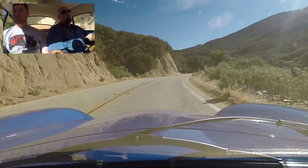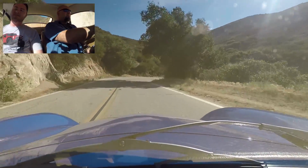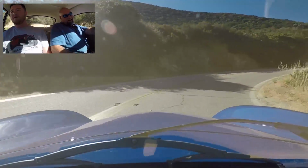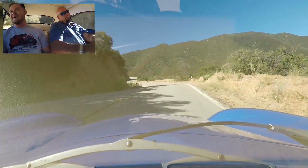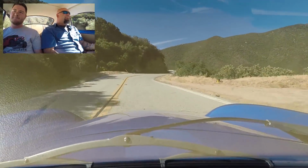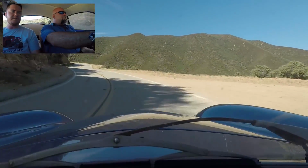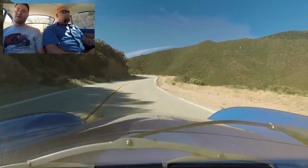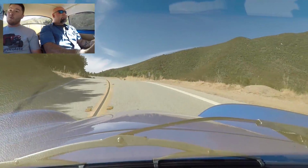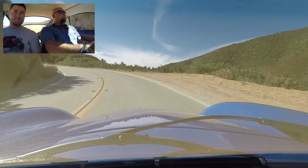So have you done any road trips in this one? We drive this car a lot. This is a pretty serious driver, and we drive it to San Luis Obispo or Cambria every year for 356 meets, that type of deal. We actually drove this down to Huntington Beach last weekend from Palmdale, so it's pretty good on the freeway. What can it cruise at, like 75 or so? We cruise at 85, really, at about 3,200 RPM.